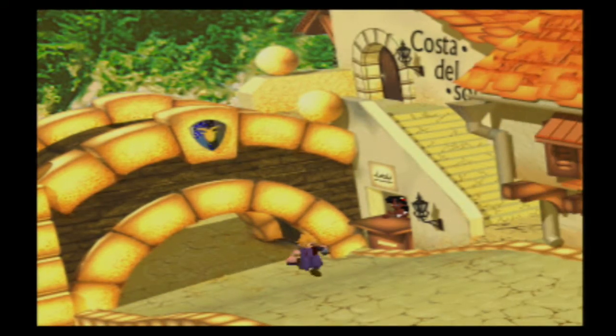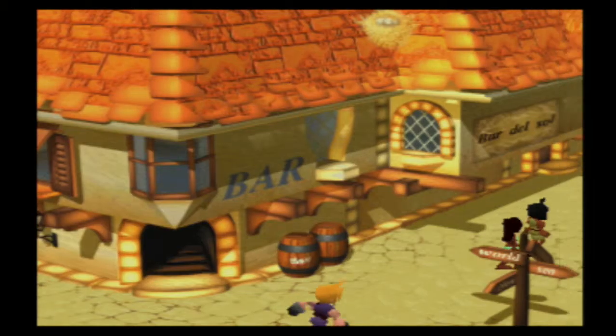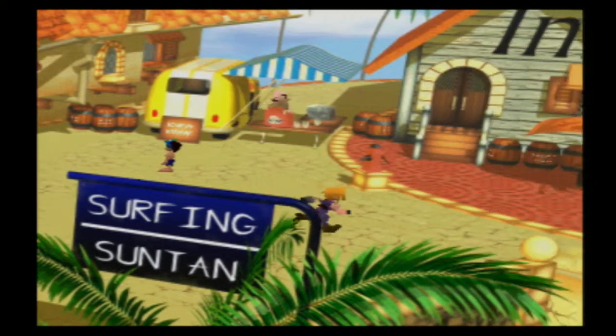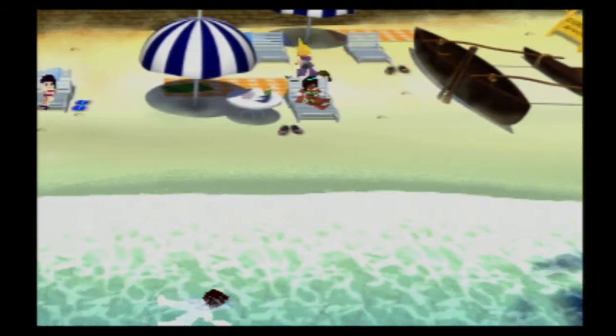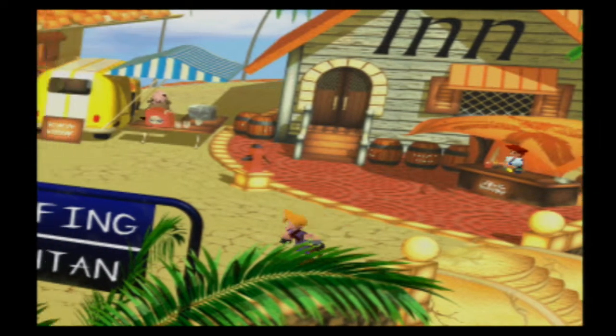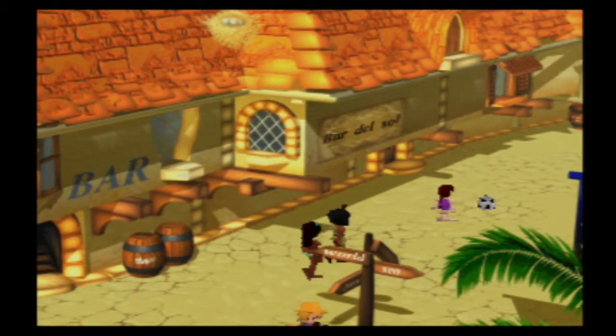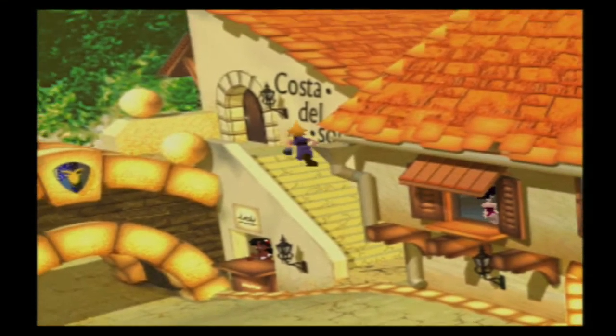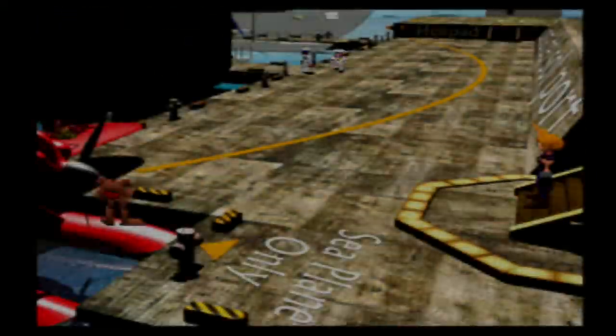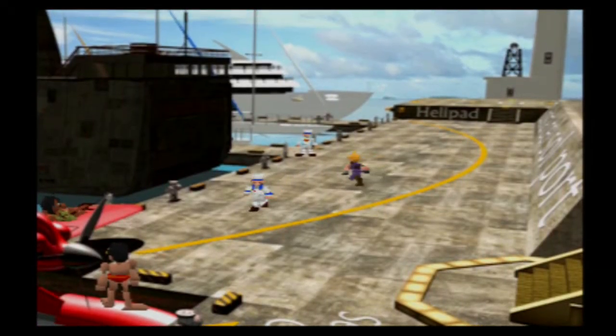All right, in this part we're gonna run through Costa del Sol. I think I'm heading towards the well. How do I get back to the damn boat? Is it over the bridge? There we go. Okay, so just gotta go talk to the sailor here.